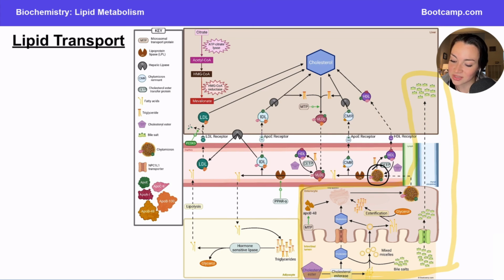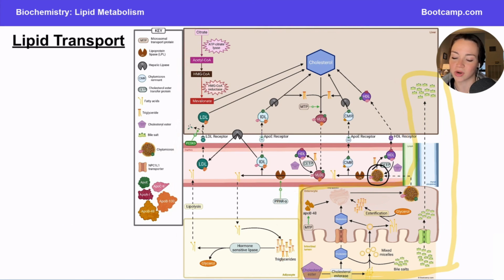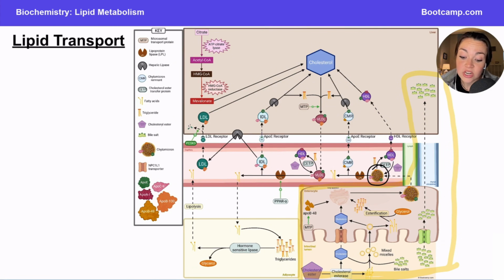And as you can see, there's about to be a lot more moving parts, a lot more lipoproteins, a lot more enzymes that are going to control the next transport action items. For this video, though, first, it's really important just to understand all of the terminology that we're going to be working with. So we're going to spend this video defining the terms, and then in the next video, once you sort of understand the foundation of, okay, what are all of these moving parts, we'll put it all together chronologically.